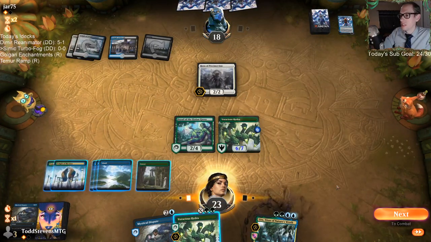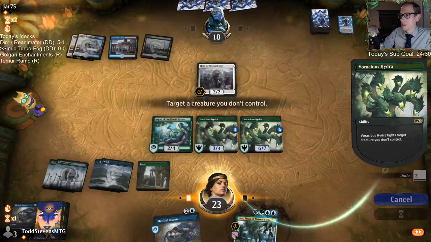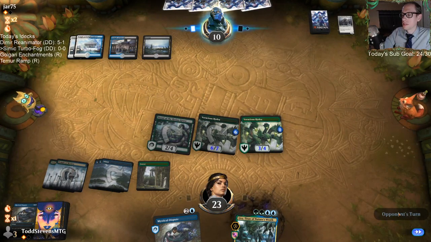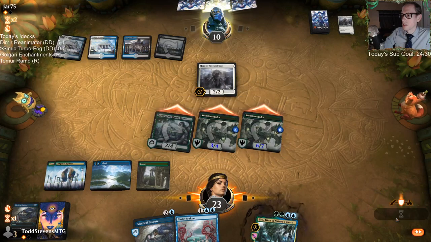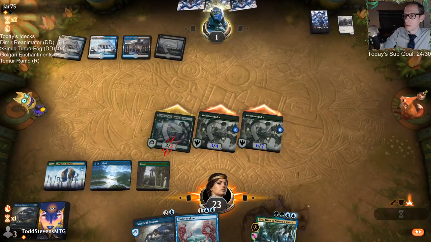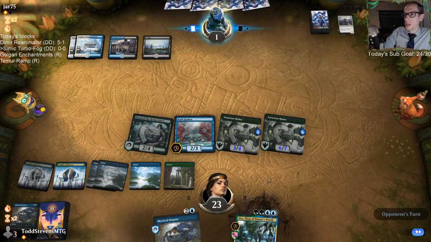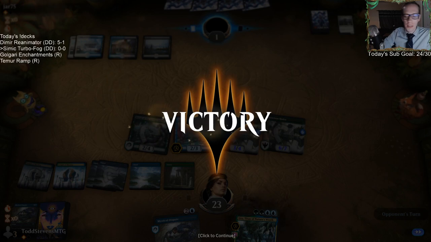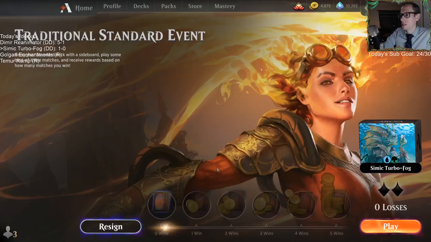Oh no! More Hydras. They have to block. Our aggressive Turbo Fog deck. Sideboard coming in clutch with those Voracious Hydras, finishing the game out. The opponent stumbling. And we're 1-0.